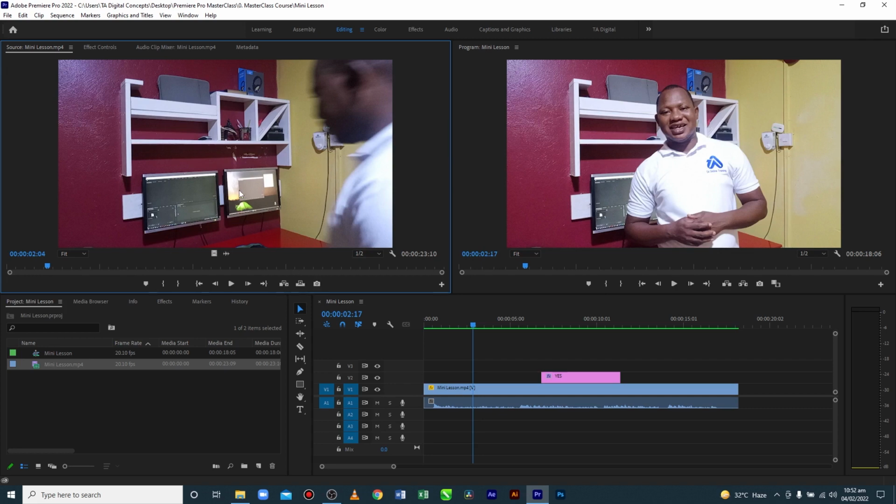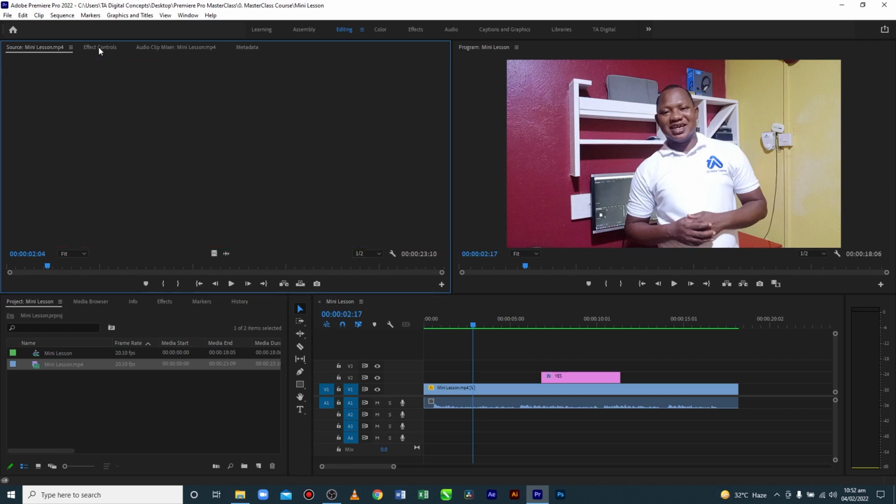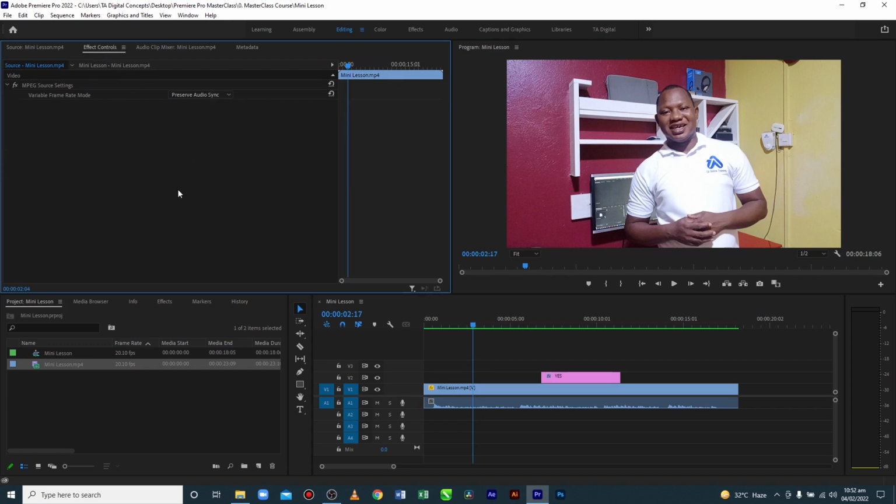All right, the next thing I want to talk about is the effect control. This is the effect control. The effect control has some special effects which can be added to video and audio clips on the timeline, like the way we did in our mini lesson. Some effects, for example, can change color video to black and white, while others alter the color balance of an image or can help to simulate the look of film. The effect control panel allows you to edit effects that have been applied to your clips.